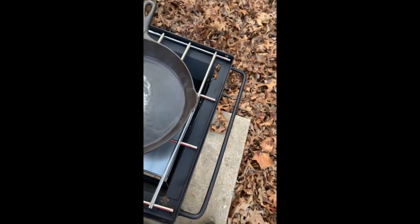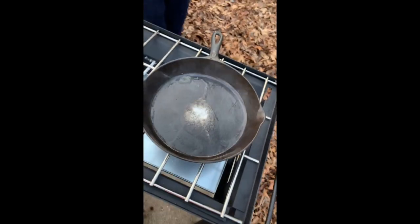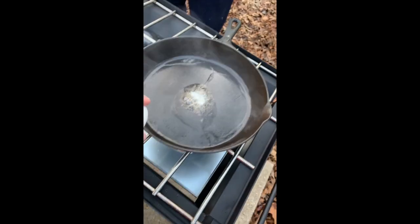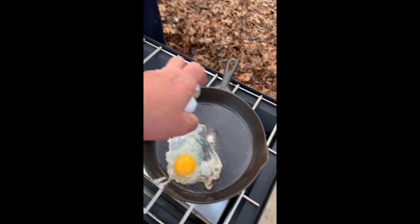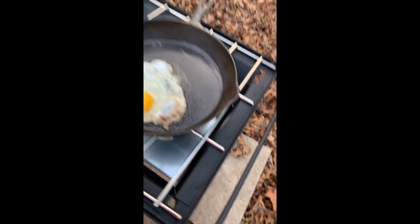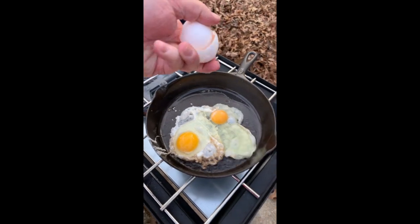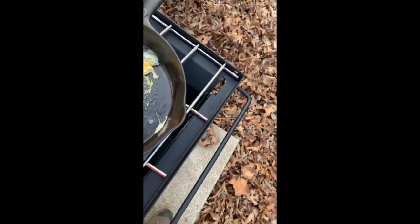Okay, so we dropped a little bit of butter in the skillet, and now we're going to scramble a couple of eggs. And I don't have a tripod, so let's see what we can do here, just for fun. How about that? Look at that. What's wrong with that? All right, that's one. See if we can pop another one. Oh yeah, no eggshell. You're all right. You're welcome. Thank you very much. All right. Thank you, brother. All right. We're going to scramble some rooster bullets.